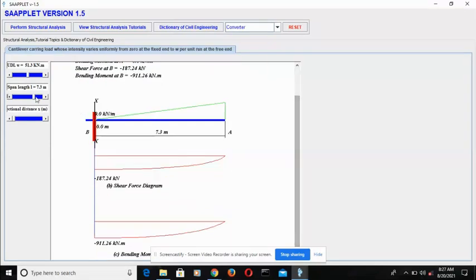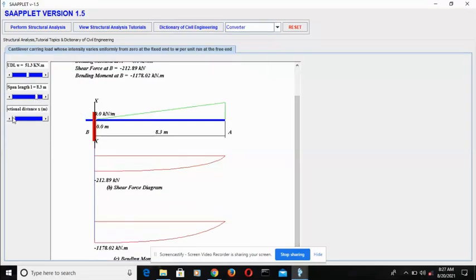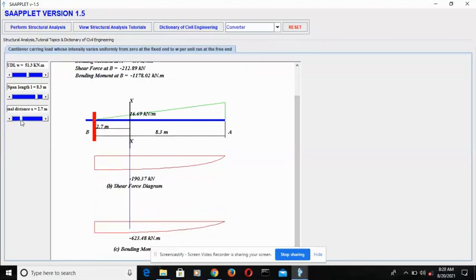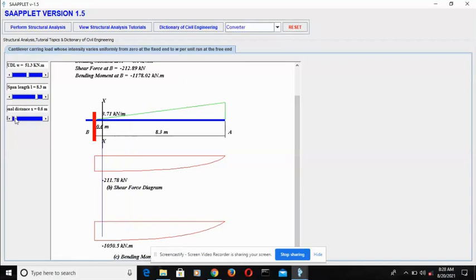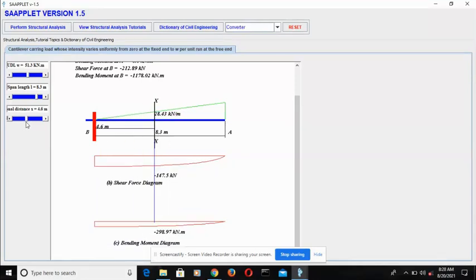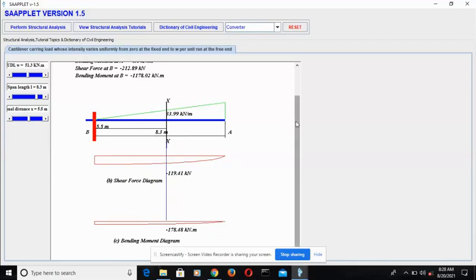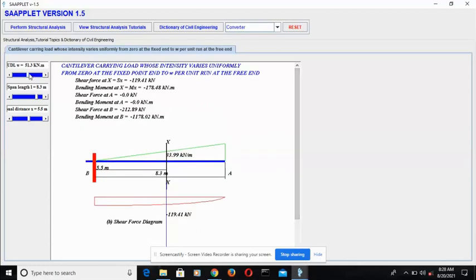Then we can also consider any distance. If you're coming from B, the fixed end, and cutting a section from B, as you vary the sectional distance, it affects the value of the shear force as well as the bending moment.